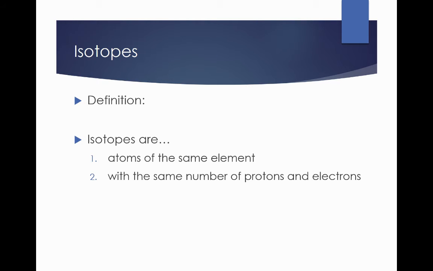Isotopes is an important part of this whole chapter, and the first thing that we learn about will be the definition of isotopes. And in general, you have to state these three main points. That you have to first state, very importantly, that they are atoms of the same element, and of course, the rest of it you know very, very well. They have the same number of protons and electrons, but a different number of neutrons. Now, if let's say you're given a table with information of an atom or isotopes, and you're asked to use the data to help support your answer, you have to mention the exact number of neutrons for each of the various isotopes.